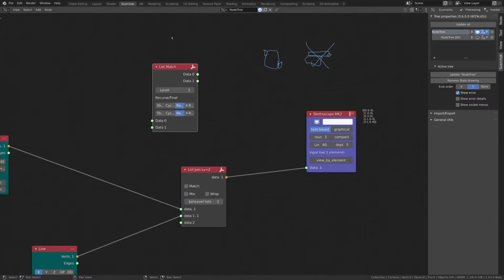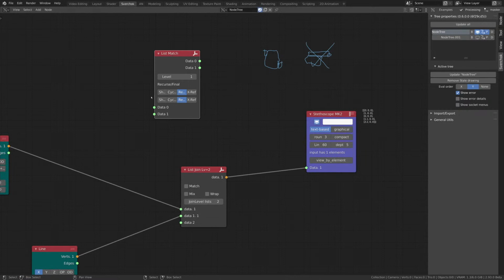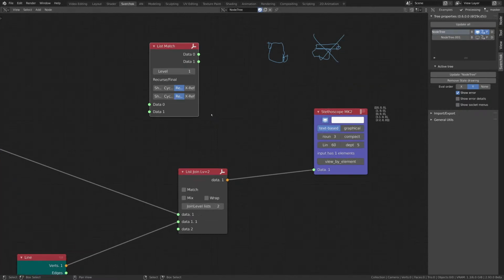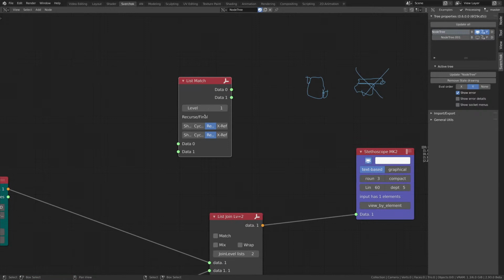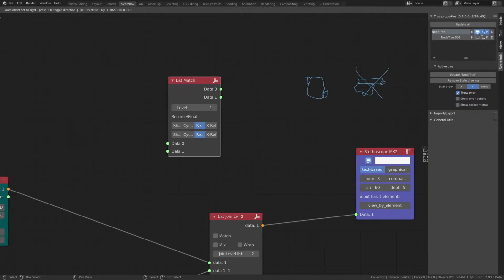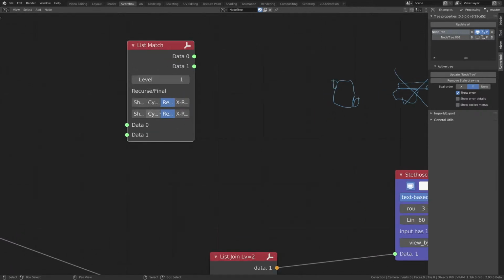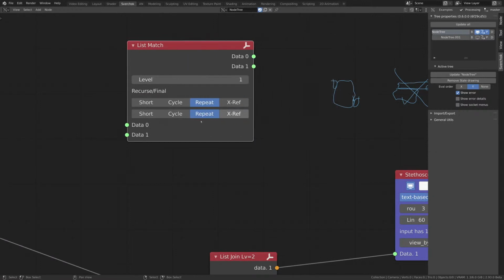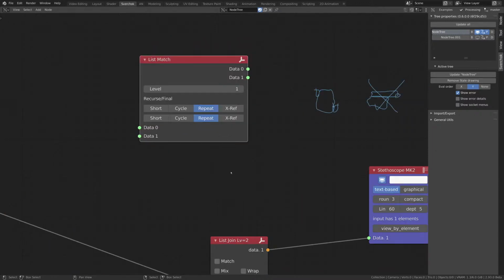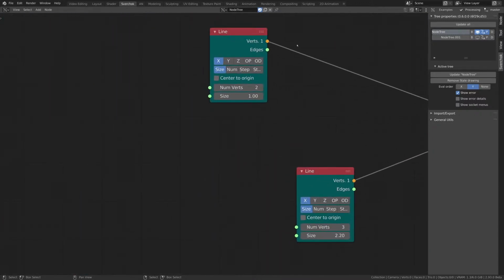So if I have 2 lists and I know that one of them is shorter than the other, there's logic here to say, well, stop when you run out of one, or repeat the last thing, or cycle back to the beginning. Just stop at the shortest one, cycle, repeat. I don't know what xref means. But you have all these tools in the toolbox.